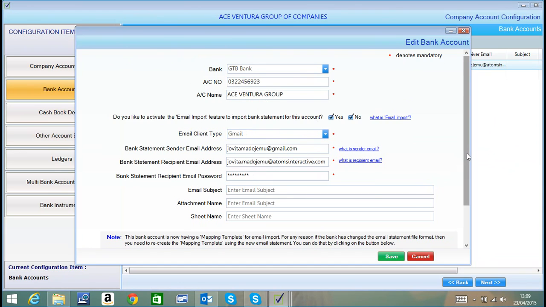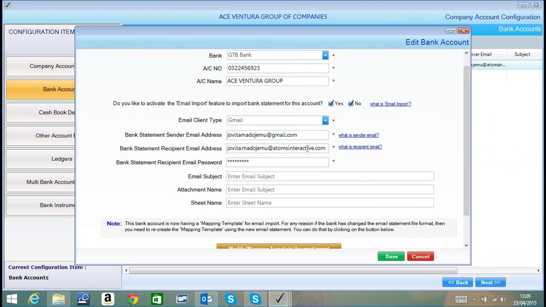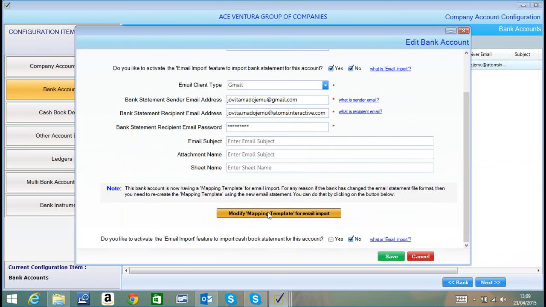But for the purpose of this demo, we just configured from a personal email address to our Atoms Interactive email address. You enter the password and you do the mapping template, which we showed you an example of, and that's it. You never have to download any bank statement from your email again.